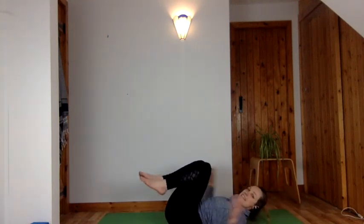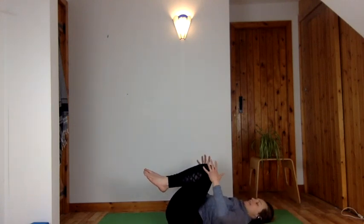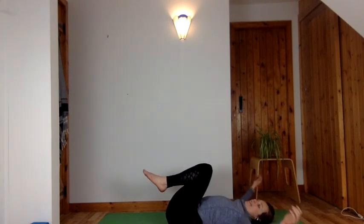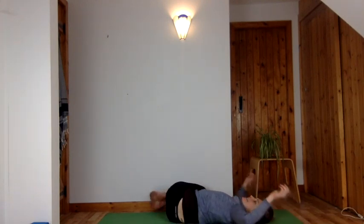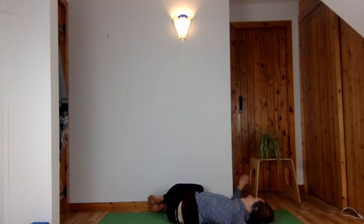And let the knees roll over to the right hand side. So with the knees in, knees stuck together, ankles stuck together, over to that right hand side, and then letting the shoulder ground down. We can look over to the left, and then just breathing.